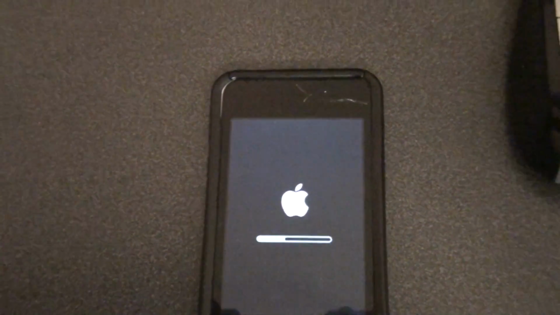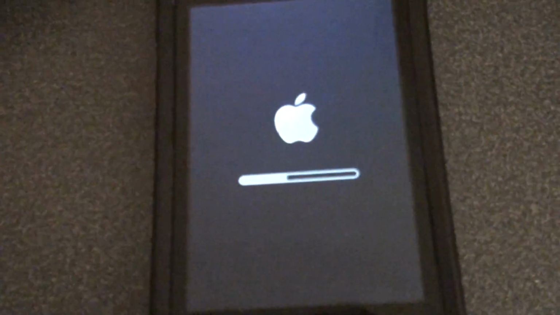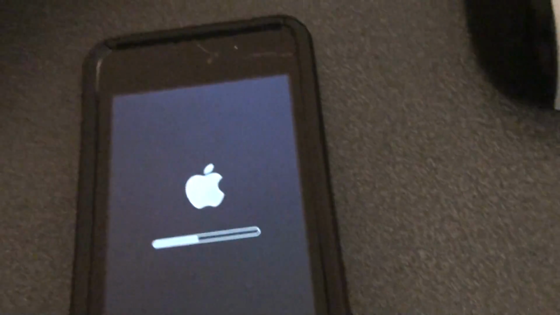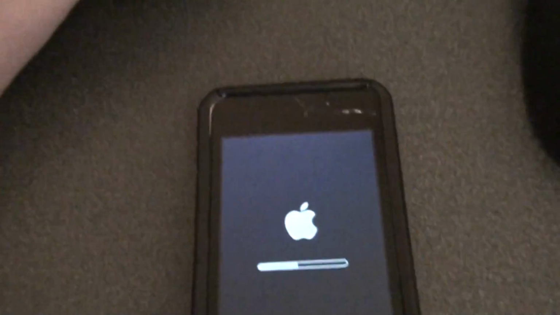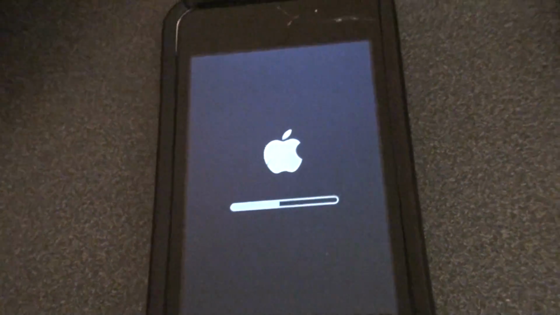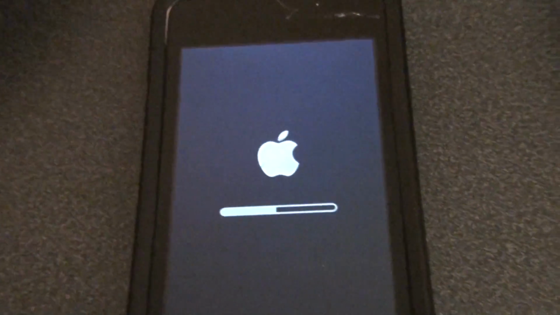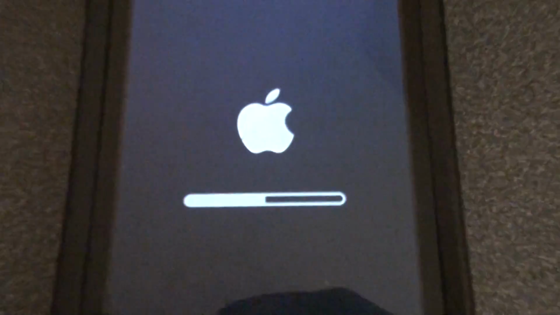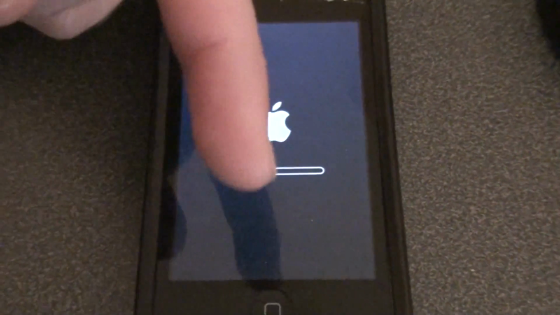But yeah, it's worth it. I mean, it's nice to have all you guys know exactly what you're doing. So yeah, don't screw up your iPod. Or iPhone, of course. This works for both iPhone and iPod. Make sure you download the firmware that you actually want to downgrade to. I'll have the download links for the firmwares in the description. So you guys can download those firmwares and then restore your iPod back to those firmwares if you saved the SHSH blobs. Any questions, leave a comment down below.